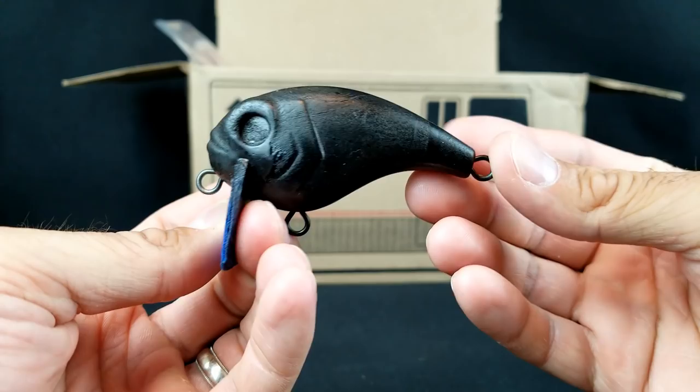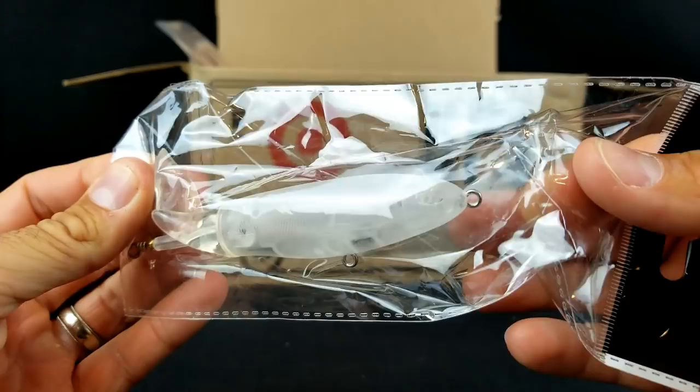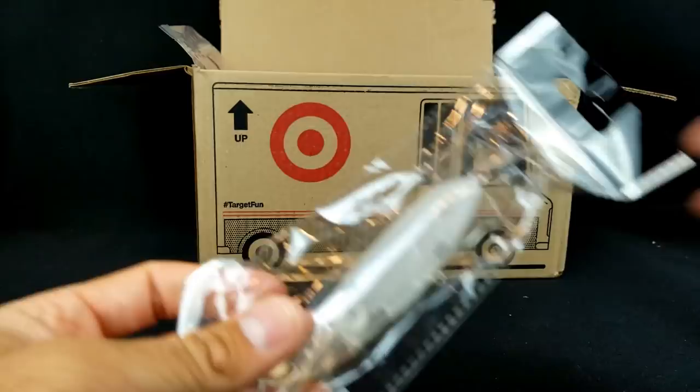Since we're talking about blanks, here's some stuff I picked up the other day. Check out this big old wake bait looking thing — I might have to do a painting video on that guy pretty soon. I've got one done up to test. I think the pike might hammer this, or maybe a little Whopper Plopper style. I picked up some of these a while ago and haven't been painting the past month or so, so might have to do one of those.